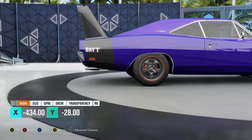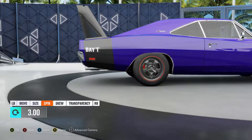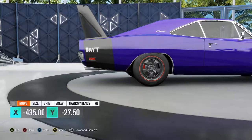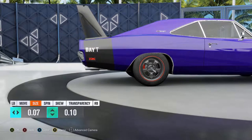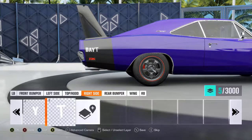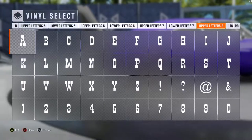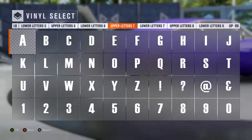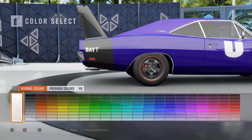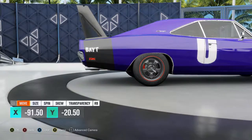That looks okay, I guess. Need it to be skinnier, and we're going to call it three degrees, probably not. Just gonna skinny-ify it a little bit more, just so we can squeeze it in a little bit better. And now we need an O, an N, and an A. I would like to buy a vowel. To-na. De-to-na. Because O is a vowel.